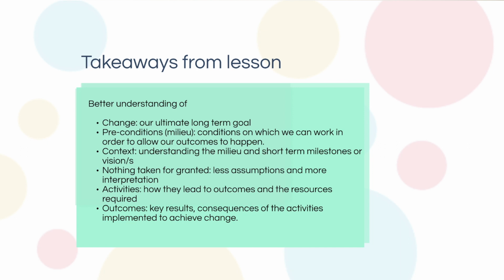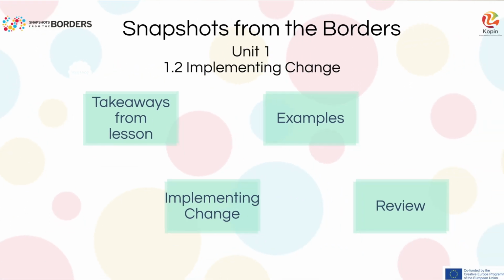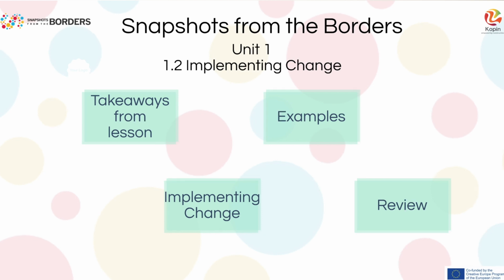The context and understanding the milieu, again, it is an important word, and the short-term milestones or visions. The element of nothing taken for granted, so less assumptions and more interpretation of things. The activities for implementing change and how they lead to outcomes and the resources required to bring about those outcomes and to implement the activities. And then the outcomes themselves, the key results, the consequences of the activities implemented to achieve the change we would like to bring about. Let us take a quick technical look at implementing change.